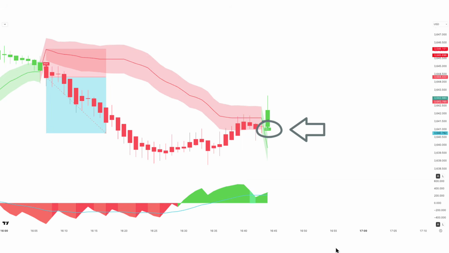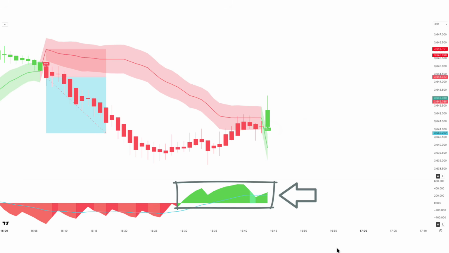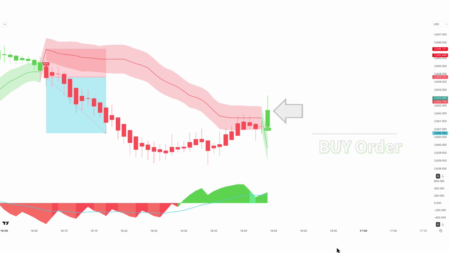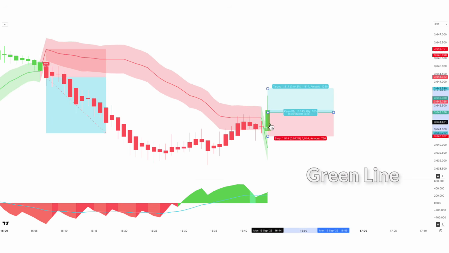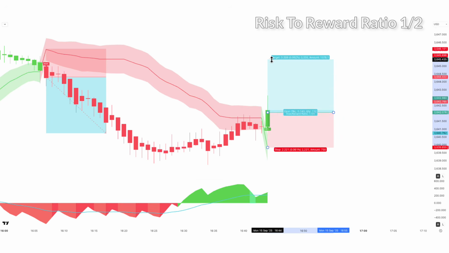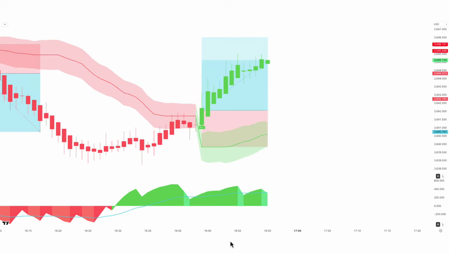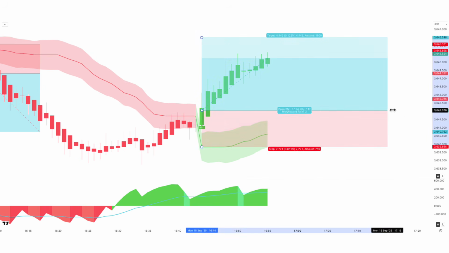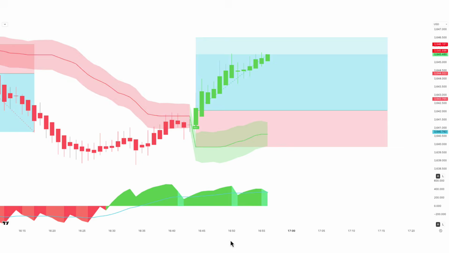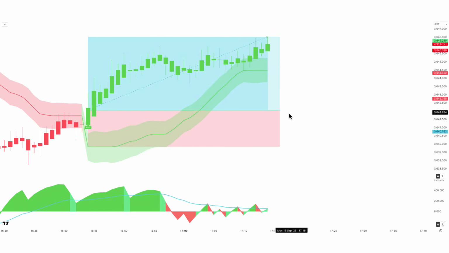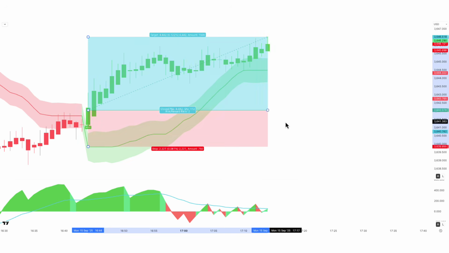Here, the SMA MAD trend arrow of this indicator is a buy signal. Here, the Klinger safety zones show a green area. Here, the market has made a bullish candle to give confirmation. So all our conditions are being fulfilled, so we are placing an order to buy. Our stop loss is to be placed at the green line, and the risk to reward ratio will be 1:2. Let's see what happens to our trade. Our trade is running in profit. We have won the trade. Let's find the next trade.